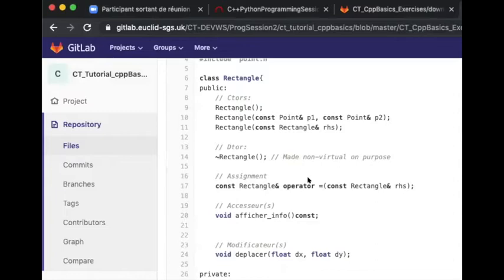Rectangle class must become a canonical class. You need a proprietary constructor, a constructor by default, an operator, and one destructor.